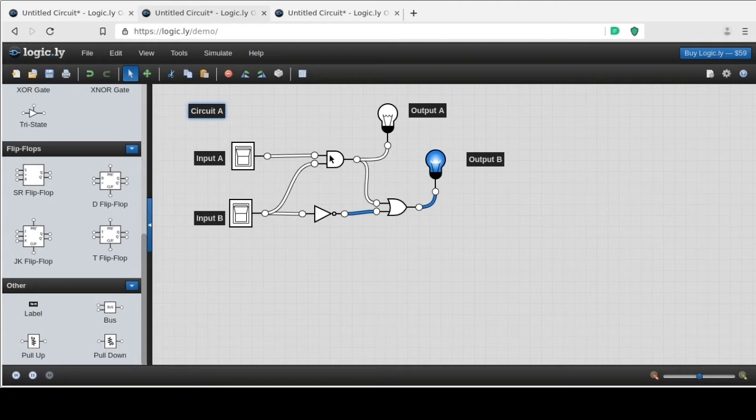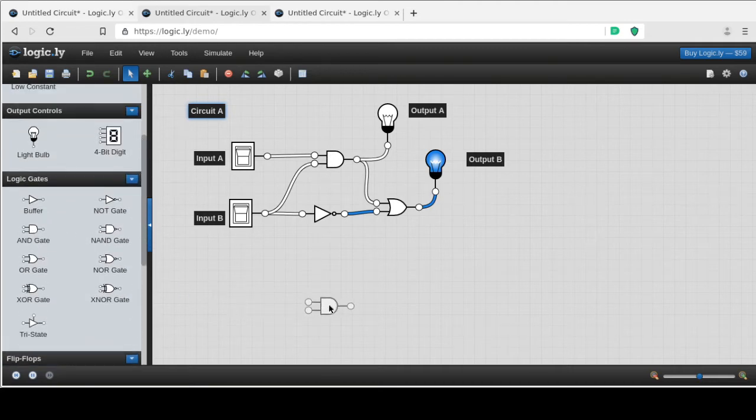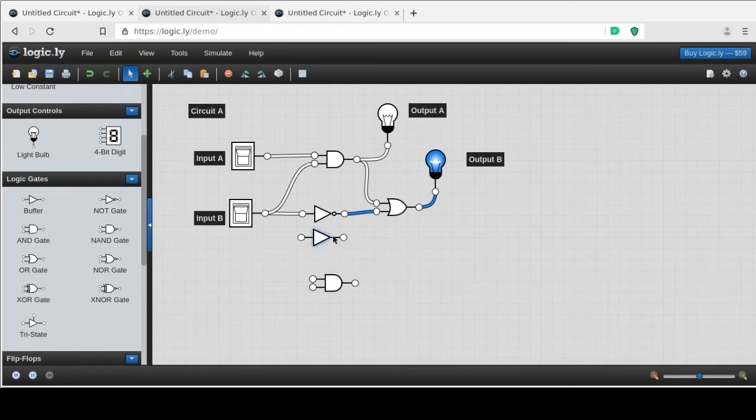So this top gate here is an AND gate, and so let's go to our gate section, and we'll pull down an AND gate like that. Okay, and then this one is a NOT gate. Be careful, there's this thing called a buffer. I'll pull it out. It looks an awful lot like a NOT gate, but if you notice, the NOT gate has the little circle in front, whereas the buffer doesn't. Also, the NOT gate is actually labeled. Okay, so there's a NOT gate, so we'll put that NOT gate underneath the AND gate here like that.